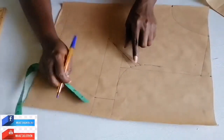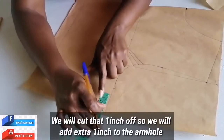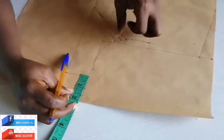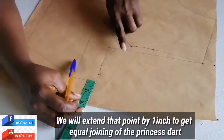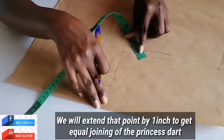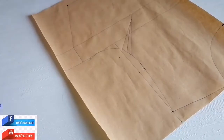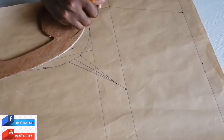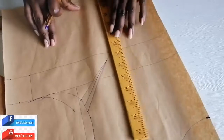Now you have the 1 inch measured. Because I stand the princess dart, joining one side will be longer than the other, so we have to extend this by 1 inch. You better extend 1 inch, and then draw a new armhole, or join it in that line.